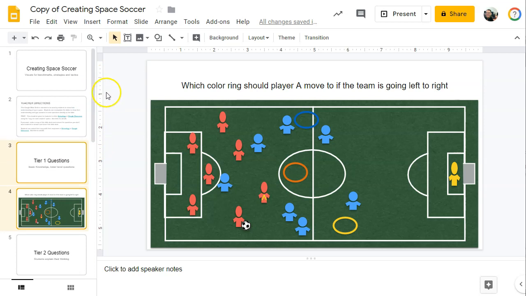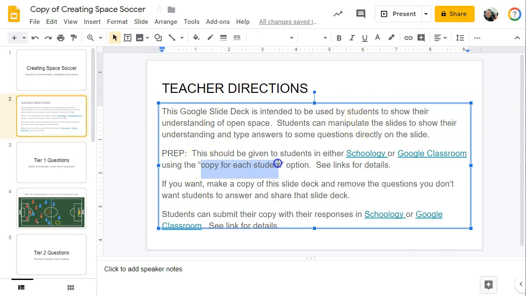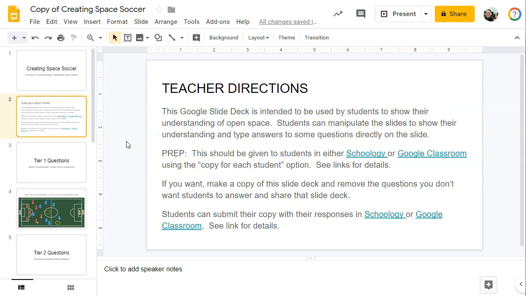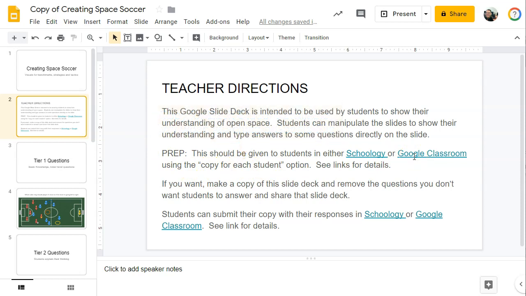So to get this into Schoology, there's a couple different things you would want to do. The directions are outlined here that we want to use the copy for student option. If you create an assignment in Schoology, Schoology automatically makes a copy for every student. If you're using Google Classroom, you've got to tell it specifically to make a copy for every student.